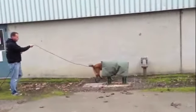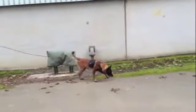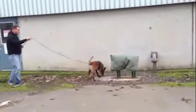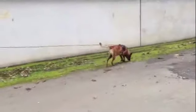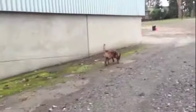The handler's done it. He's being nice and patient, letting his dog work out of the area and getting out all the way to the end of the lead. I would only recommend that the handler allow all the lead out before starting to move. It's important that the handler has situational awareness at all times. He has to anticipate where the dog might go as the dog's moving in that direction.